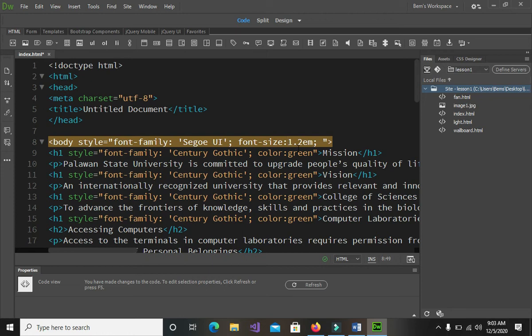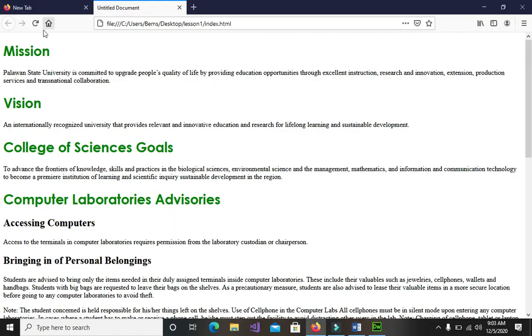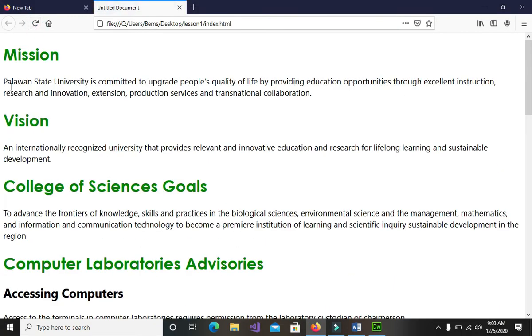The 1.2 em here states 1.2 times the default size of our font size. Okay, so that's it. Next we will save the changes, go back to our browser and then reload. Okay, so there you go. It changes our text.